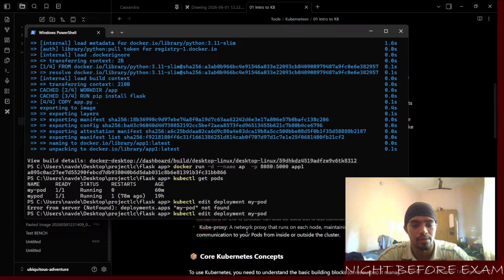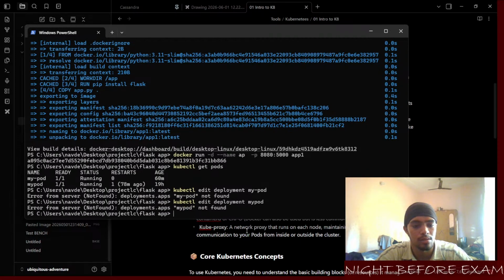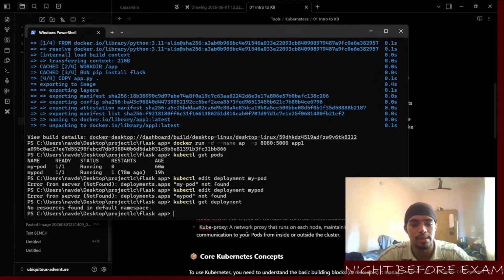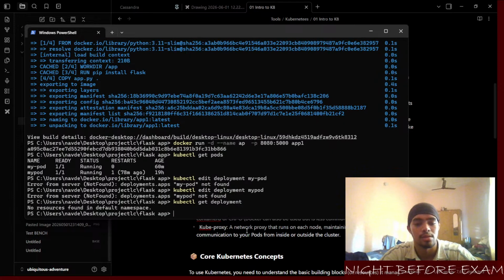Server not found. Okay, no problem. These are just the pods. No resources.